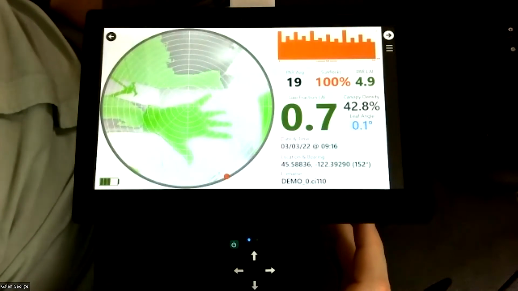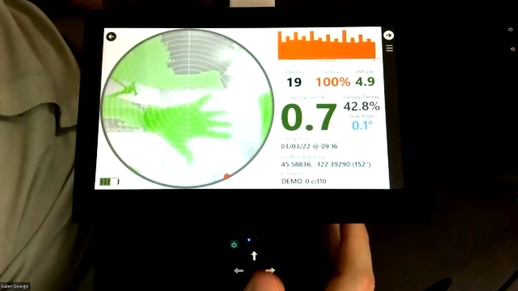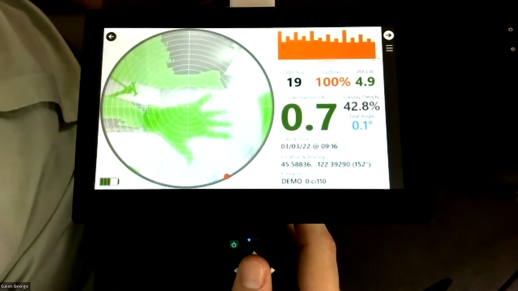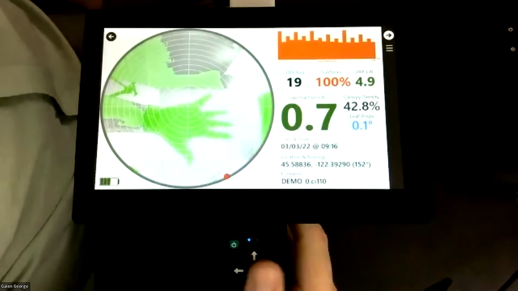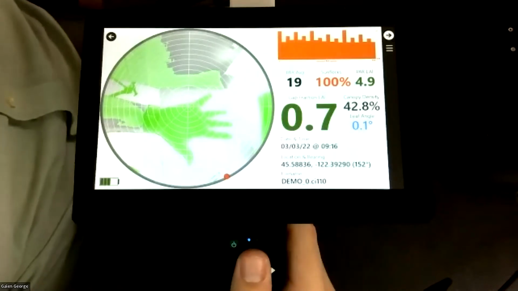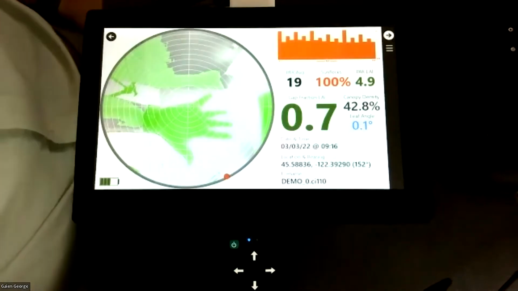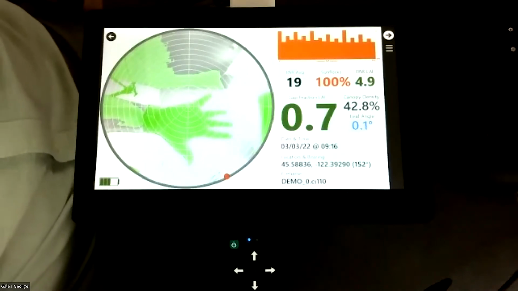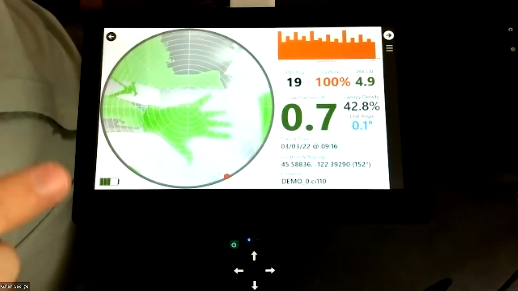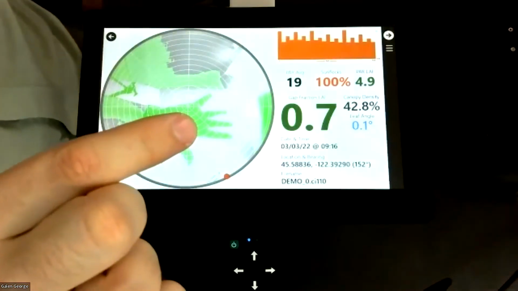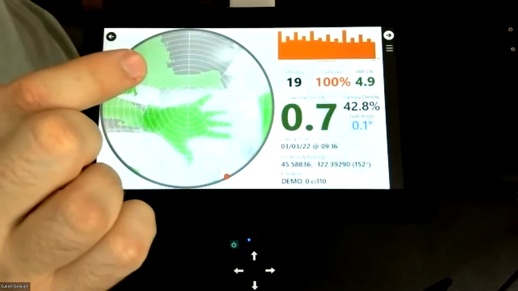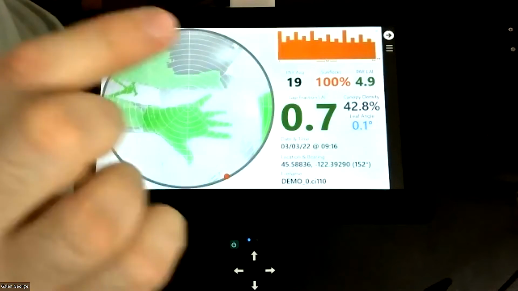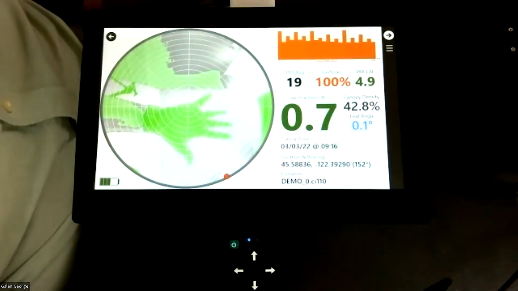You can see that the instrument already is trying to make some decisions about what is or is not plant canopy. Obviously, none of it is actually plant canopy, but we're tricking the instrument into thinking that it is. Now, there's a lot going on this main screen here, and it can be a little overwhelming if you're not sure what's going on. In the image itself here, the green is what the instrument is identifying as plant canopy. And the non-green is what it's identifying as sky.